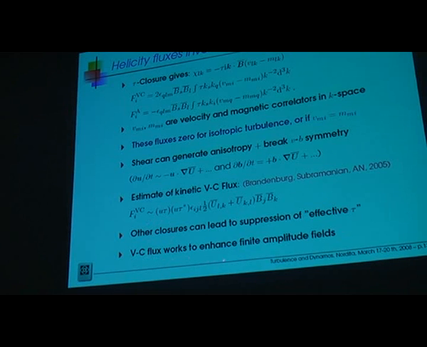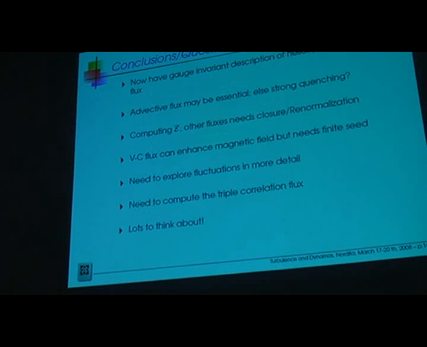And what we found, Sharanya, Anwar and myself, in the simple zero-dimensional models, and which Sharanya has now verified in the 1D model, is that you need a finite amplitude kind of field to kick off the Wozniak-Cho flux. So this is what we found, and I won't go into the result. Let me just end by saying that I am happy that at least I understand what is helicity density for the random field and what is helicity density flux for the field, although it is an intrinsically topological quantity.